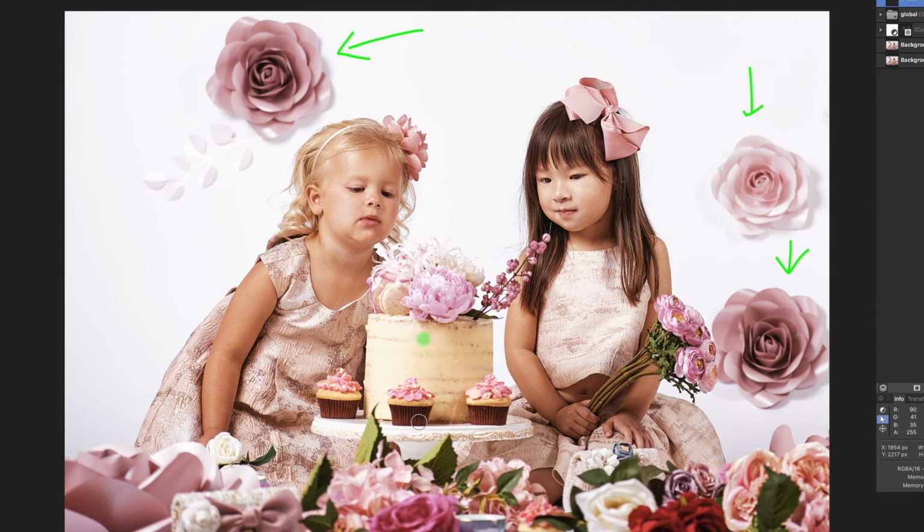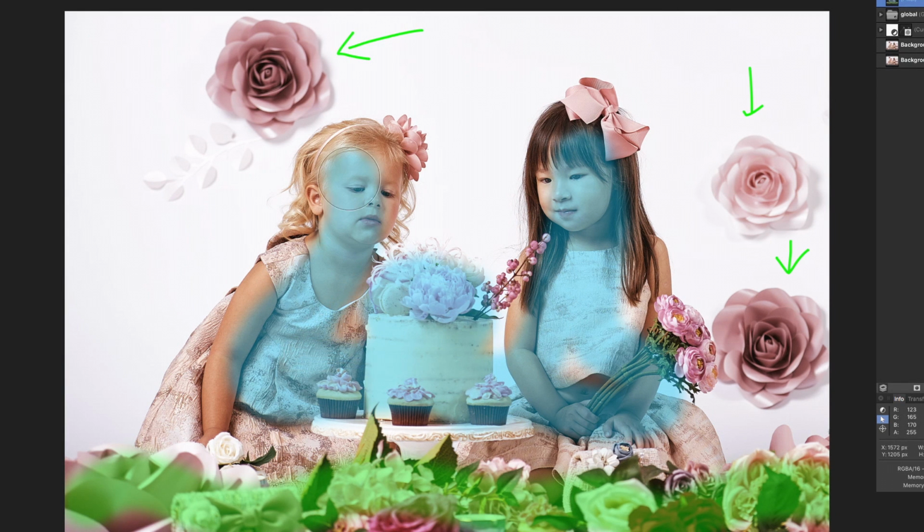So depth mapping, how it works is you specify which elements and you apply a specific grayscale tone to it. So the darker it is, the closer the element is to the front. The lighter it is, the further it is from the viewer. And the scale is from 0 to 100. Typically, I try to keep it around the 50 to 60 range because it's a little bit easier for me to see which is which.